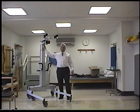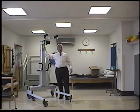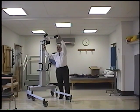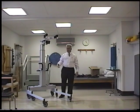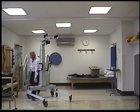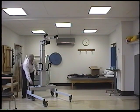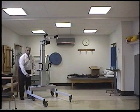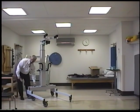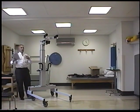Right here we have a shock absorber — by adjusting this knob, you get more bounce or spring in your step. The more you tighten it up, the more it takes all the bounce out. It's totally up to you how much spring you want in the patient's step. Here you have the actuator — it's battery-operated and rechargeable. The recharger is down here. On the monitor there's a little bar graph; as it goes down, it'll tell you that you need a charge. Just plug it into a wall outlet overnight and you're good to go. You can't overcharge this, so don't worry about that — there's no memory to the battery.